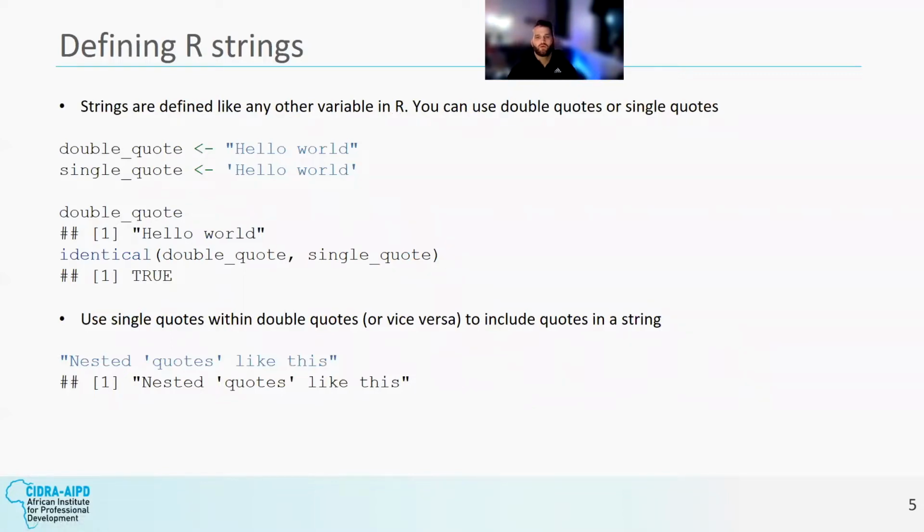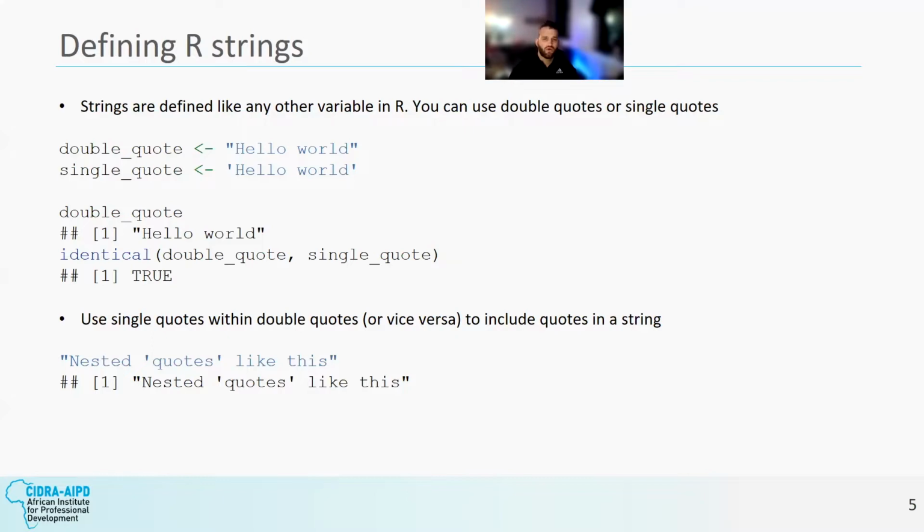Now in R, we have a few different options for how we actually define strings. First, you can use the double quotes. Or second, if you want, you can use the single quotes. Now, generally, I believe R for Data Science recommends using the double quote, but honestly, in my experience, I prefer using the single quote just because you don't have to hit shift when you are typing the quote character.